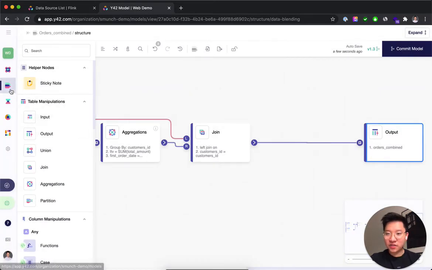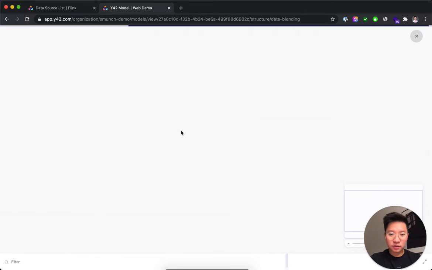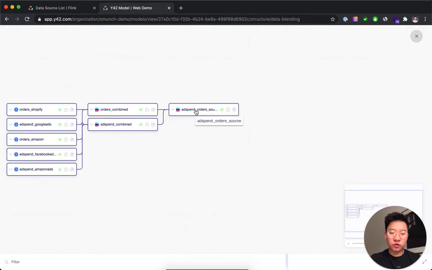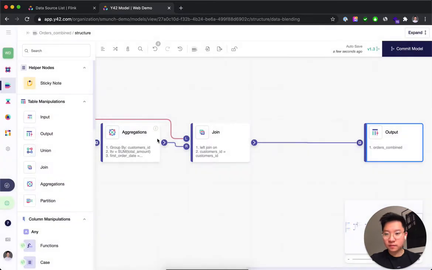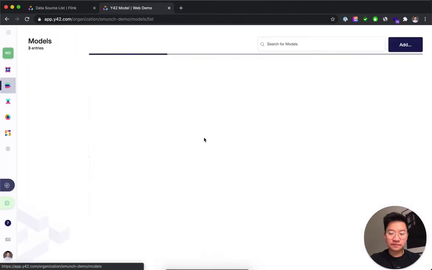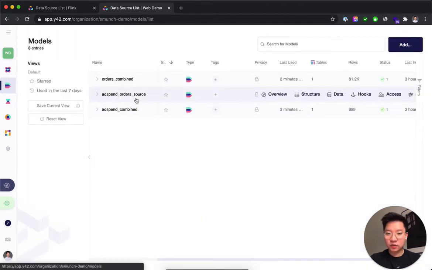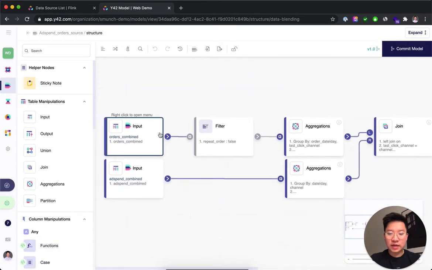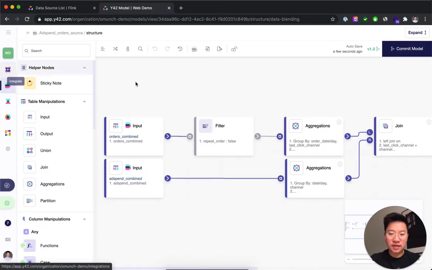All right, so if you remember, those were the two intermediary steps that we needed to now be able to create the ad spend and orders table. So what's missing is the CAC that we need to calculate. And this is what we will do now. And here you see one of the features of Y42. It actually allows you to take other models as input, so you don't have to always go back to the very sources of data and do all of the calculations over and over again.